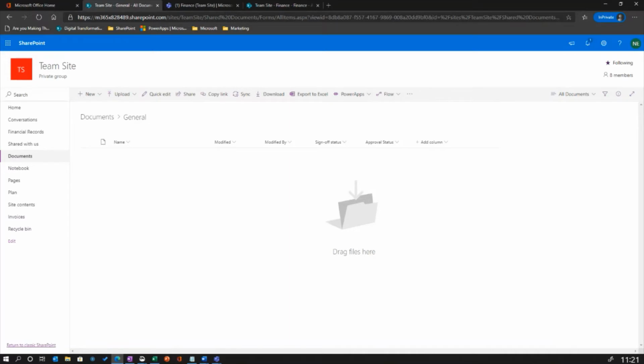We're all familiar with, I'm going to assume we're all familiar with storing documents and with accessing them in and out through SharePoint. And what we tend to do is we use this button, might use this one, maybe that one, and then everything over here tends to get ignored. So what I'm going to do is I'm going to drop a document in there. Now, out of the box, there are certain bits of functionality that are available immediately.